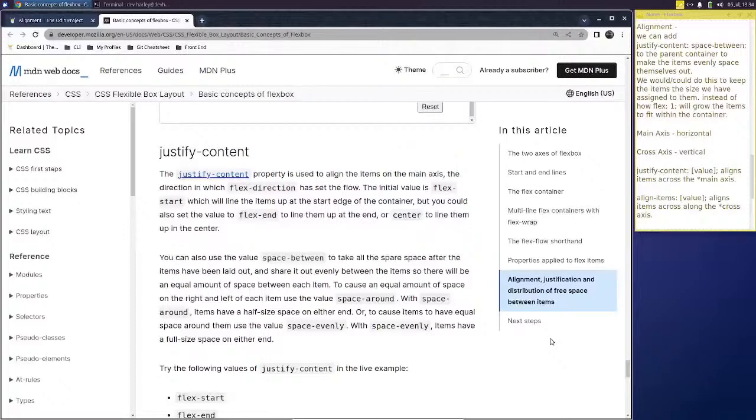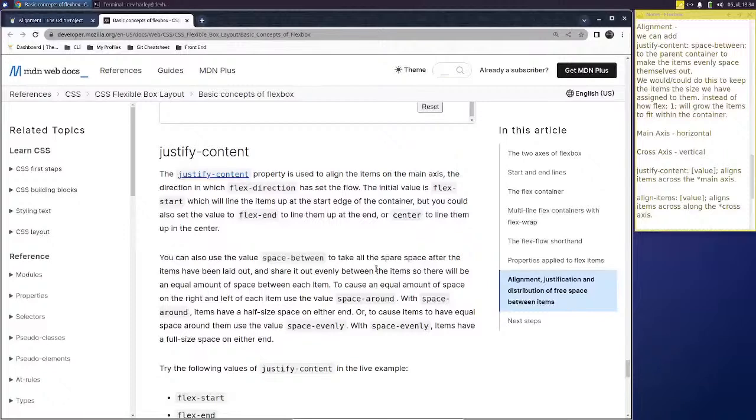The initial value is flex start, which will line the items up at the start edge of the container. But you could also set the value to flex end to line them up at the end, or center to line them up in the center. You can also use the value space between to take all the spare space after the items have been laid out and share it out evenly between the items, so there will be an equal amount of space between each item.